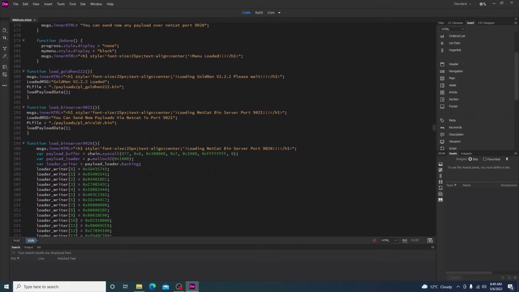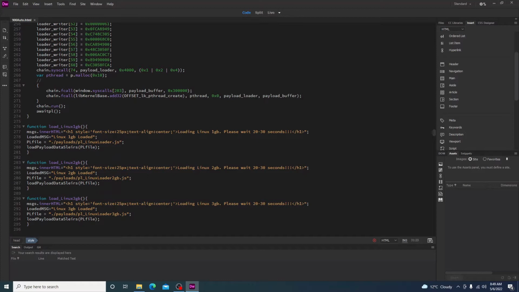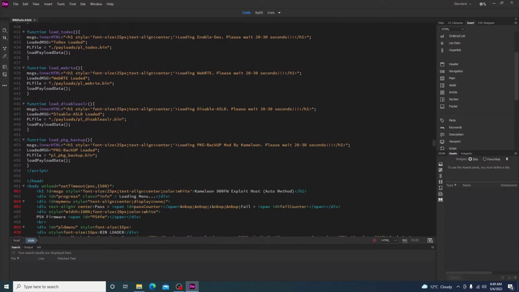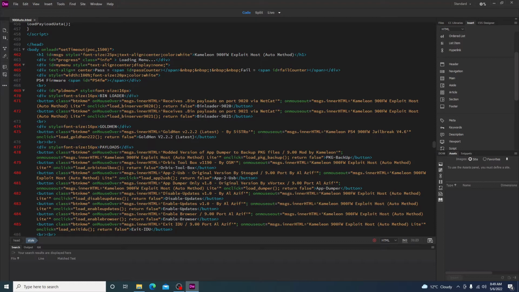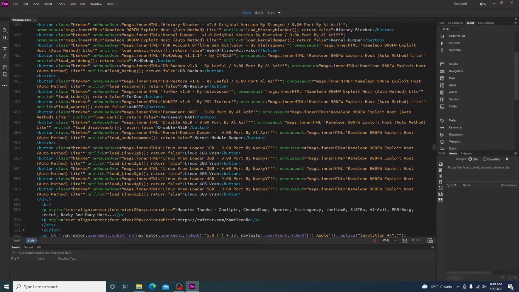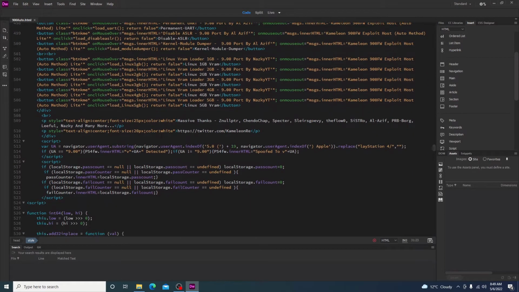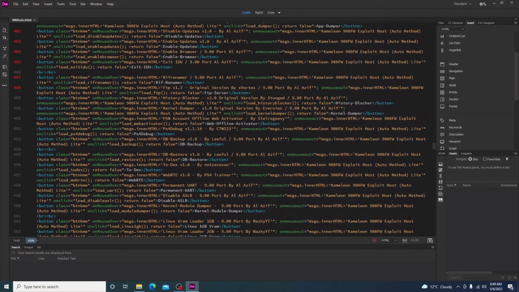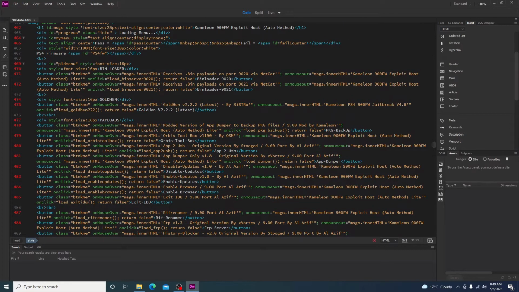Okay, so we'll have a look at the payloads. Linux ones are good. We'll stick with that. Okay, so I don't think there's really that much we need to change. I don't think there has been any updates. So I think it's just the package dumper that Chameleon created that we need to update to the latest version.